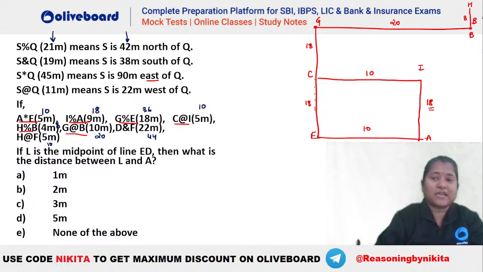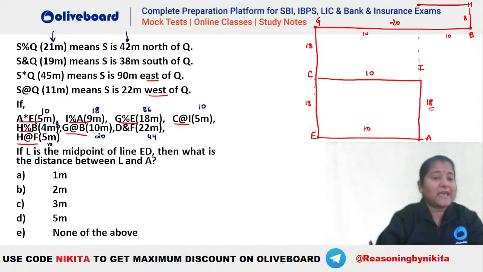Okay, इस तरह का कुछ diagram बन रहा है. अब आगे देखो, what else do we have here? Do we have any place or not? Let's see. So you have your G and B also. H is also there. H at the rate F. At the rate means west. So H has to be towards the west of F. Difference between them is 10 meter, right? So 10 meters distance has to be there. You can see this distance is 10. So this also is 10. So you can see we are talking about this particular point here, isn't it? This particular point we are talking about.